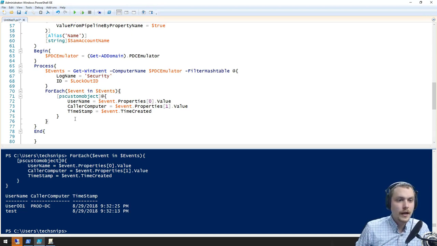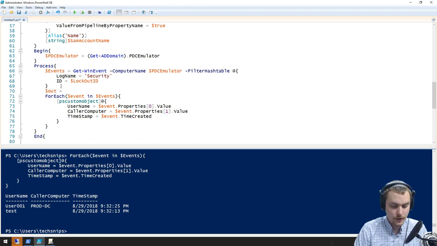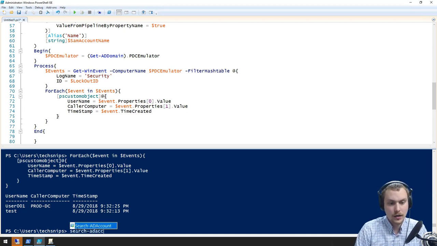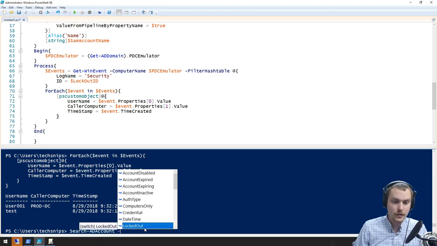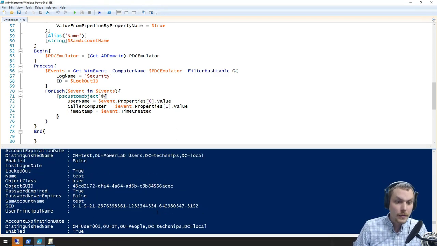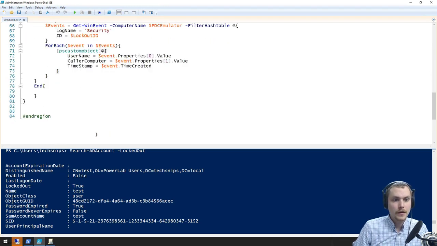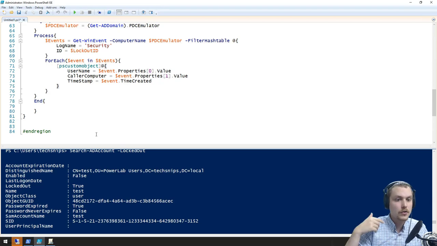One of the things that I see a lot of people do is they create an array ahead of time, like this, and I do this sometimes too. It makes sense sometimes, and then they'll do out plus equals PS custom object. I'm just preaching here. I don't like that unless you're going to be sorting or doing something with the data afterwards. The reason being is I'm setting this up to accept pipeline input. The idea being that you could do, let me give you, Search-ADAccount. You could use Search-ADAccount to go locked out. So we can see that there's two of them. And what I want to do here is be able to just pipe that to, what do we call this? Get-ADUserLockoutSource. And so I want it to spit out objects as it finds them and not all right at the end. So that's my thought process here, in case you're wondering.